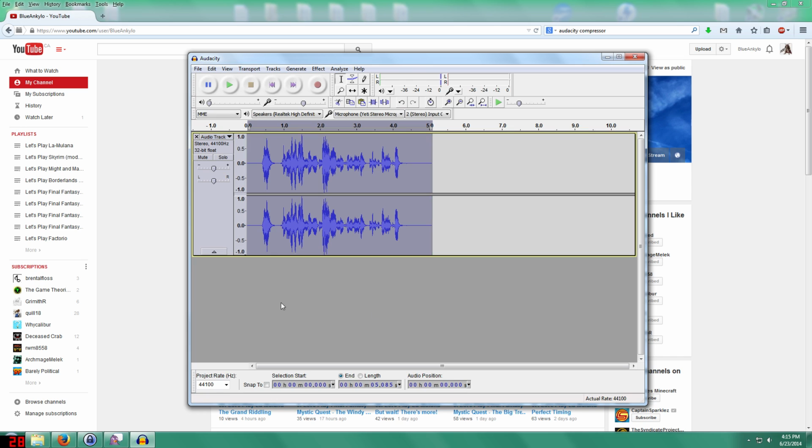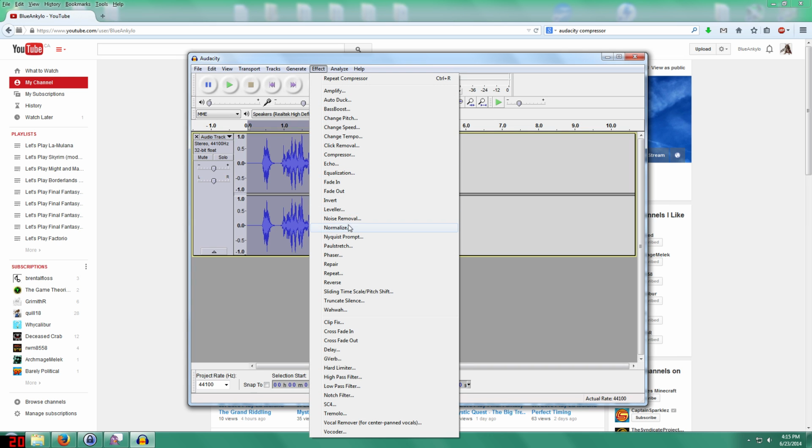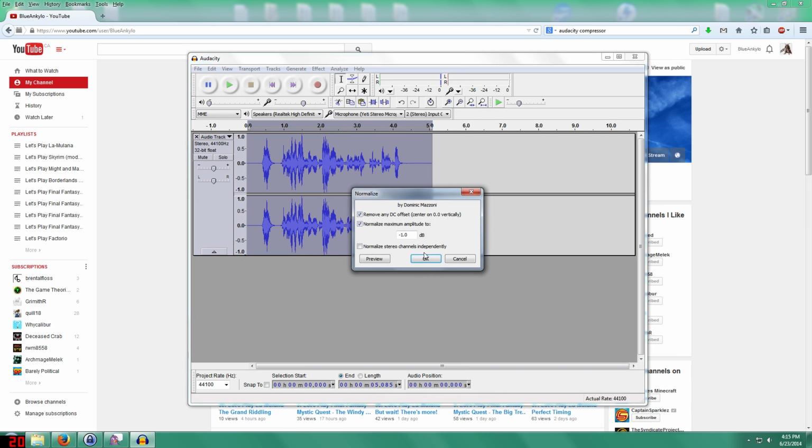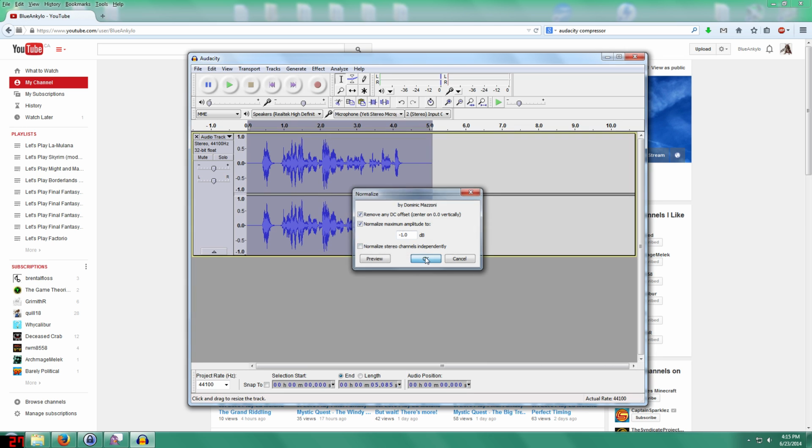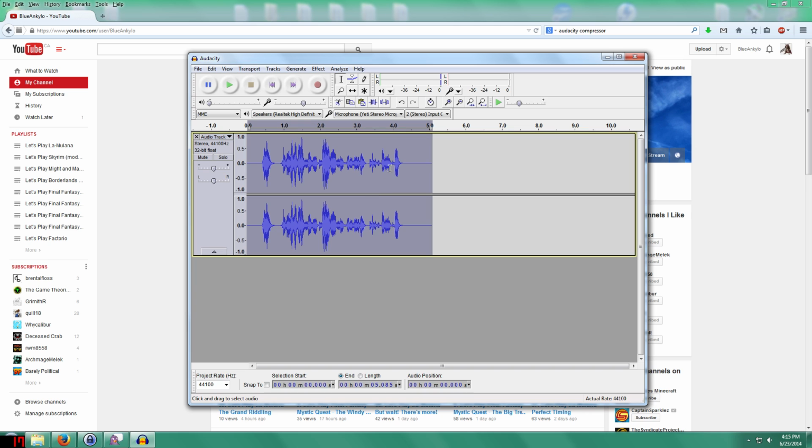Okay, so that's the compressor. I can't explain it, it's complicated, I've read into it a little bit, but don't ask me about it. It changes the sound wave a little bit, and I think it's a bit louder, for one thing. And then you want to normalize after you do that, if I understand what I'm doing. Again, I don't know the settings very well, I'm just going with default to start with. And this is probably the final step that I would do. Well, not quite. This would be step, what are we up to? We had original, 1, 2. This would be, I guess, step 3, maybe?